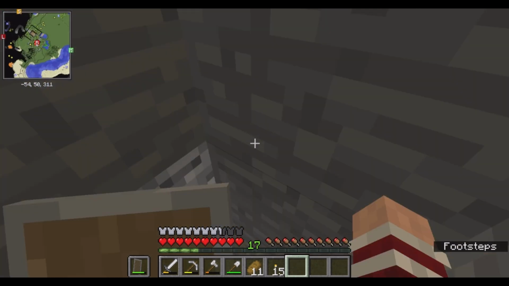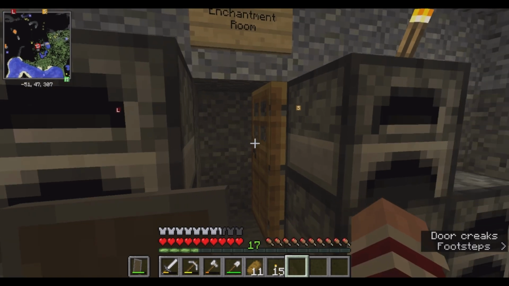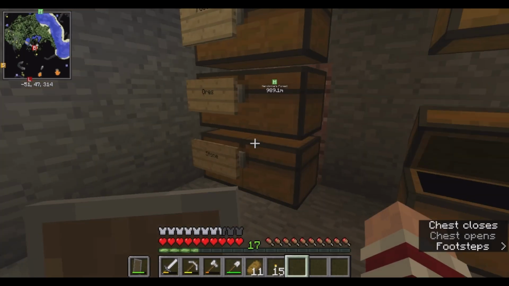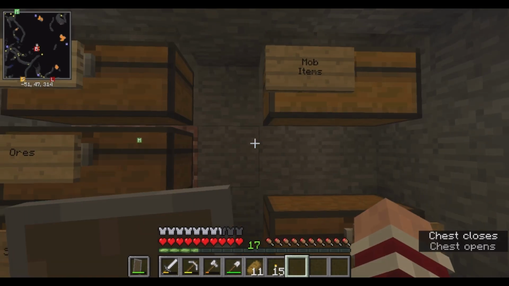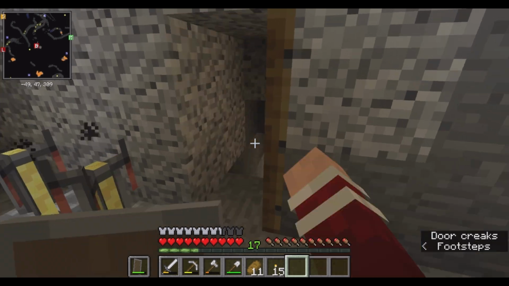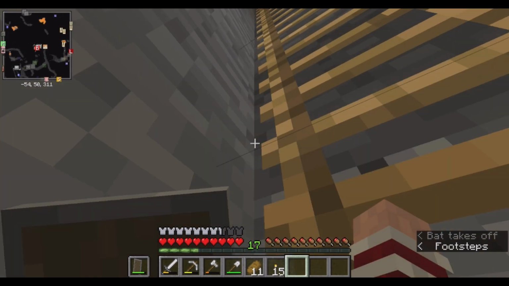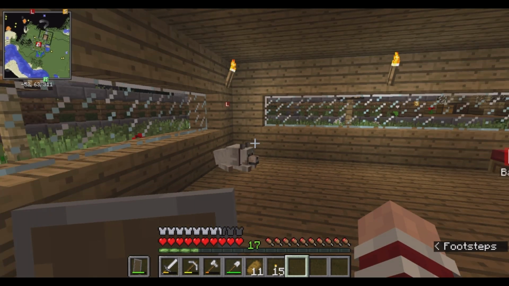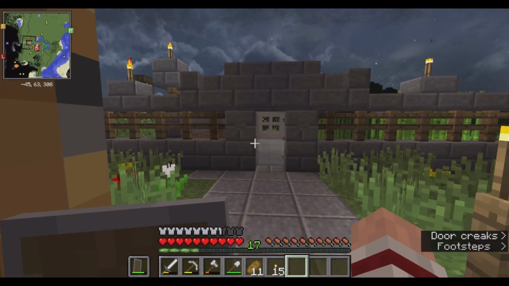So, I got to work and I created basically a whole entire, this is where the enchantment room is going to be. This is my storage room. We have wood, stone, ores, food, and mob items. And I have a bunch of stuff in my inventory. We're gonna explain some of that in a bit. And we have a personal mine I'm going to be starting. Probably some today, but most of the mining I'm going to do off screen because I don't want to bore you guys. But anyway, yeah, that was basically my plan.